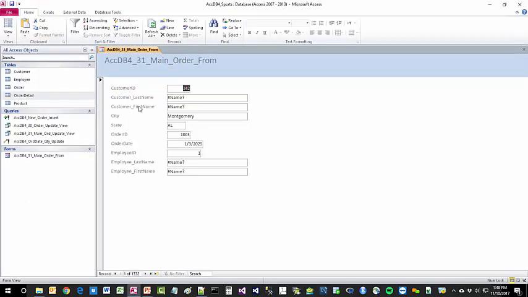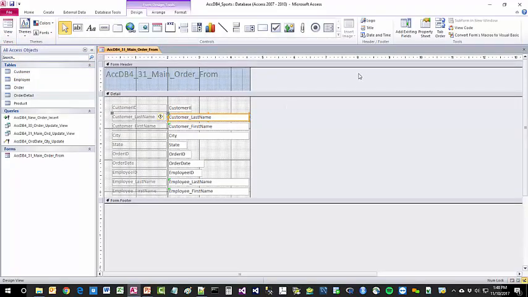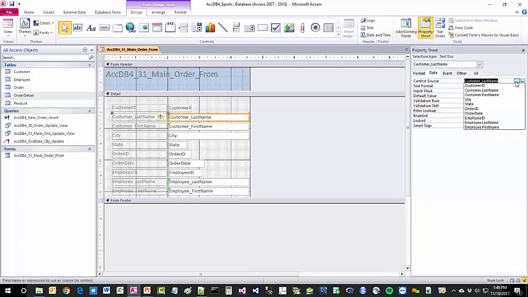Now there's some confusion between the last names of customers and employees, so what you need to do is switch to the design view. Okay, click on the problematic fields, and on the property sheet, make sure to pick the customer last name. I'm not sure why this has not worked. We clearly moved over those specific ones, so just make sure you do it right, last and first.